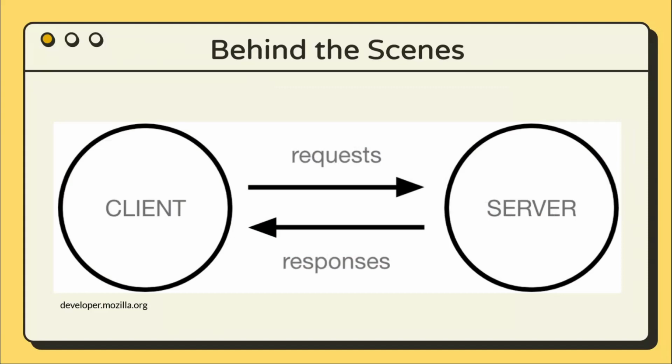So just kind of quickly, behind the scenes, what happens when you try to access a website? In very basic terms, there are two entities: the client, which is the device that's trying to access the internet, like your laptop using Discord, or your phone using your browser. And you also have the server, which is basically a computer of sorts that stores website data and apps.